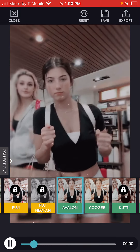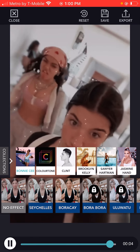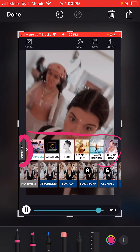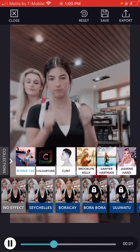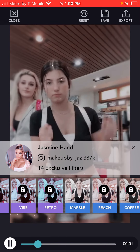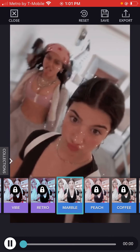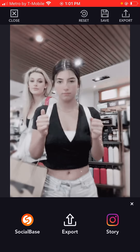Click on the little arrow on the side and there's a little collections thing. You're going to click on it and all of these options pop up. You're going to be clicking on the Jasmine hand. Scroll until you get to the blue marble filter, hold down and let go. This time the marble filter goes to 75. Then click export on the top, and you can click export again right there.